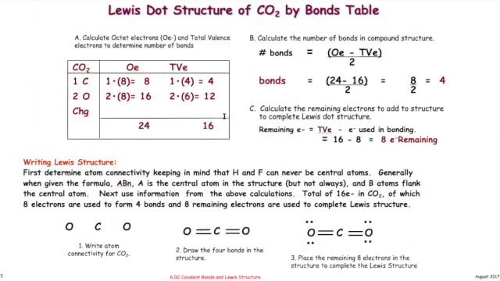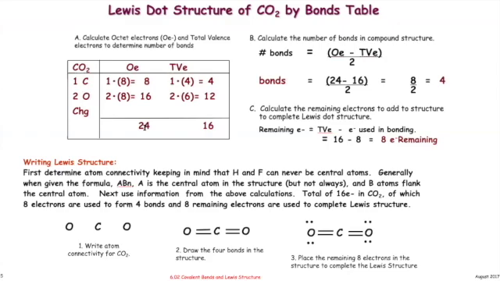And so let's fill this table. What we have is 1 carbon, it's got 8. 2 oxygen, 2 times 8 is 16. 1 carbon has 4 valence electrons. That would be in this column. Each oxygen has 6. Sorry, 2 times 6 is 12. Then you add them all up. 24. If this were a perfect world, you'd need 24 electrons to give each of the atoms in carbon dioxide an octet. 8 on carbon, 8 on oxygen, 8 on the other oxygen. Total of 24.